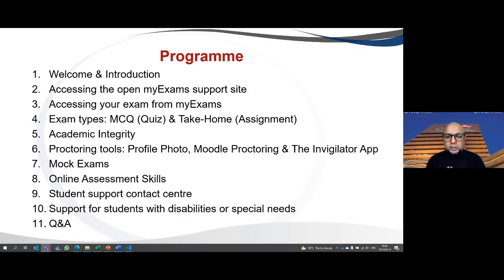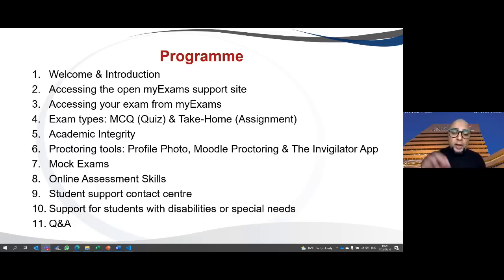So, ladies and gentlemen, one of the questions that I've seen on the platform is, when David was talking about the different exams, one student actually asked, is there a difference between the MCQ and the take-home exams? Yes, there's very much a difference between both. And to unpack this a little bit, about the different types of exams, and also to give you a little bit of information on how you can prepare yourself.